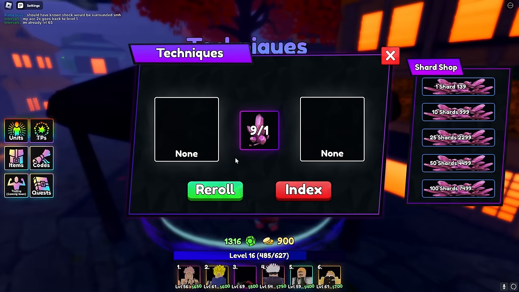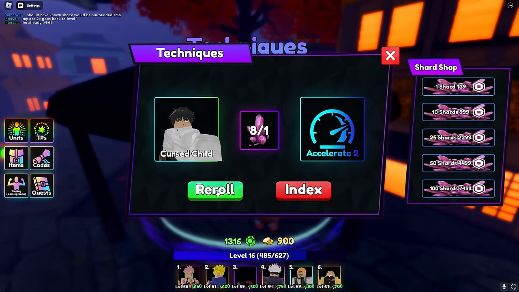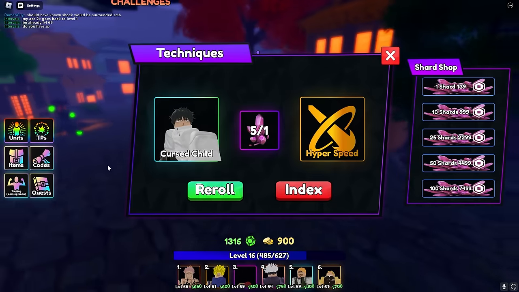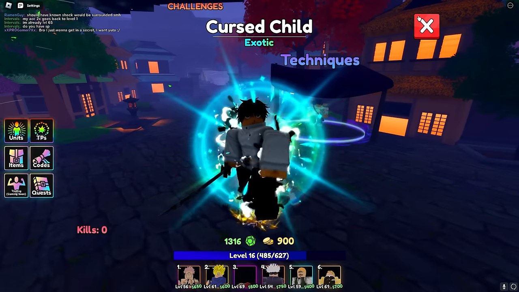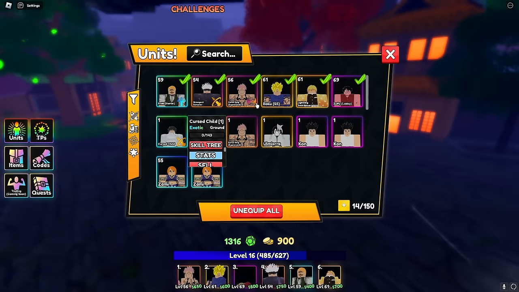Hold on. Alright, techniques. Come on, techniques. Let's go. I got 5 rerolls. Boom. Acceleration 2. No. Scope 3. Rolling hyper speed. Should I keep hyper speed? Bro, I don't even know if hyper speed is good. Should I keep it or no? How much faster does he get with hyper speed, though? His SP is 5. Oh, my God, bro. Okay, let's level him up.